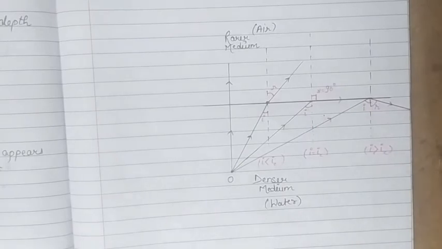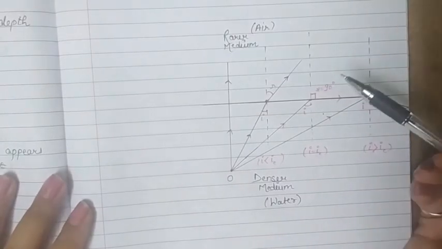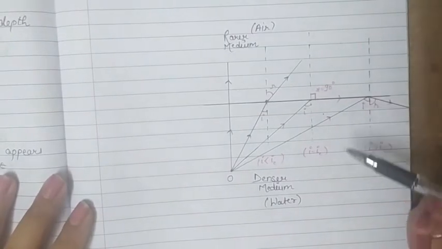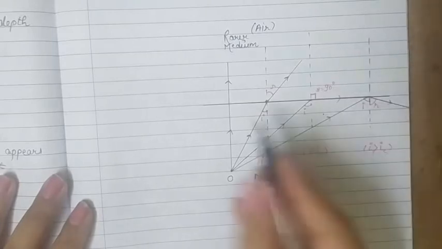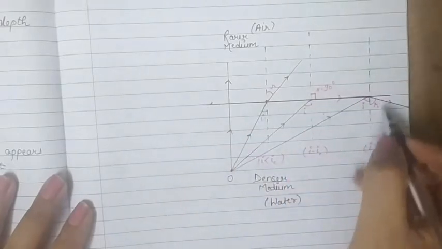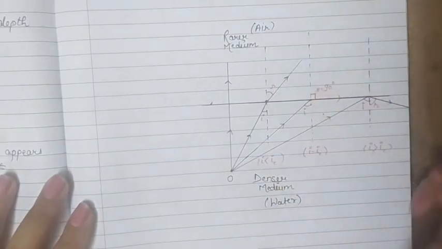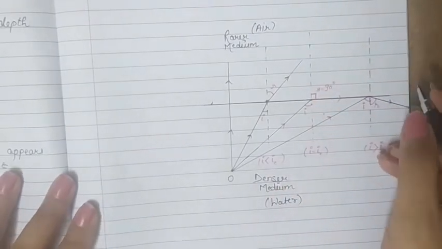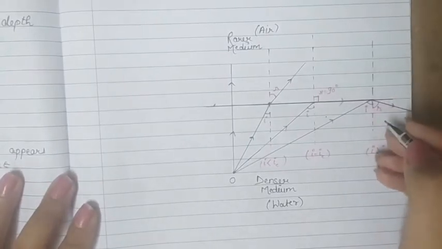Whenever we have an object placed in a denser medium, as shown in the diagram, we have a combination of two media. One is rare and the other one is optically denser in comparison to that. For example, air and water. This line is showing the interface between the two media. If we take the example of air and water, then this is the air-water interface, or any other medium can also work, but their optical density should be different.